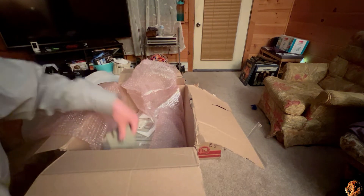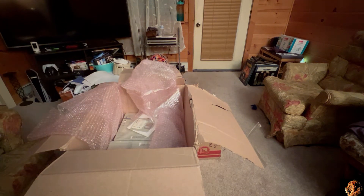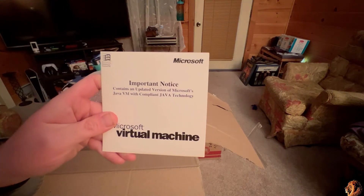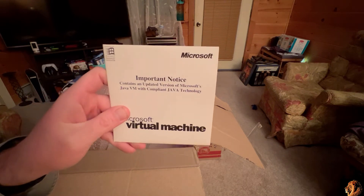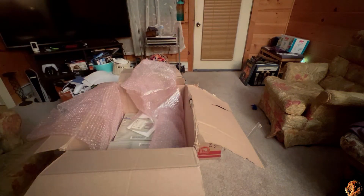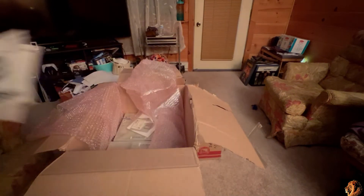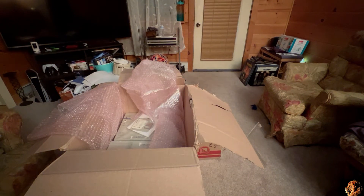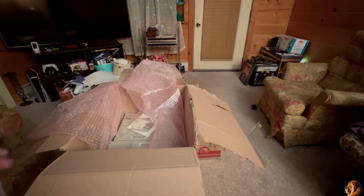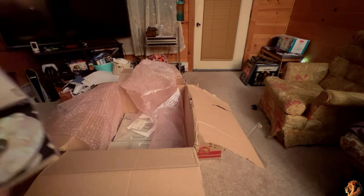Some other things that I did find poking around the software collection: IBM's version of the Java Virtual Machine, which I thought was better before Sun sued them to get rid of it. Internet Explorer 4. Found some Microsoft MapPoint, although this did take a little bit of a beating in transit, but the disk is intact.